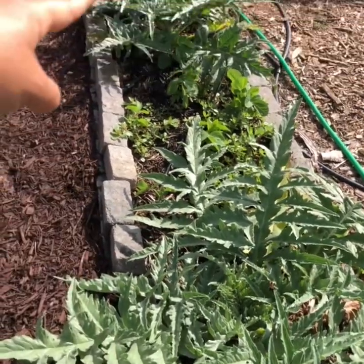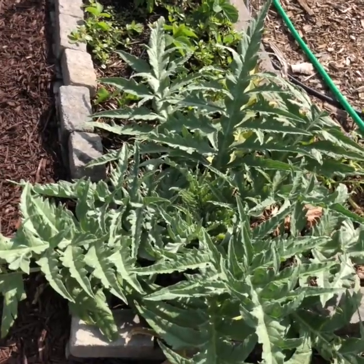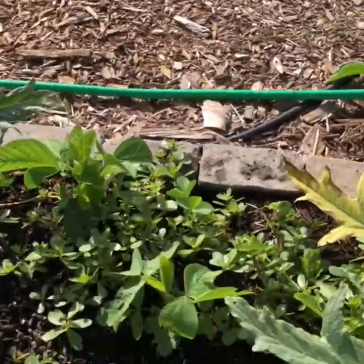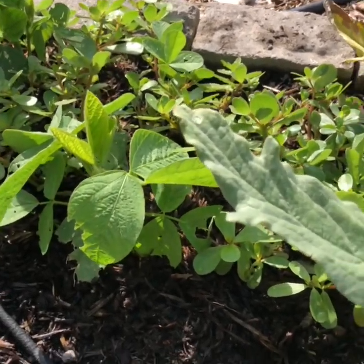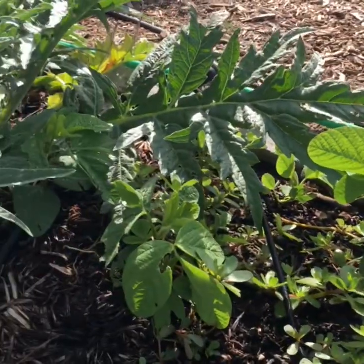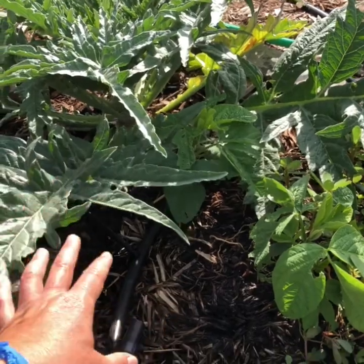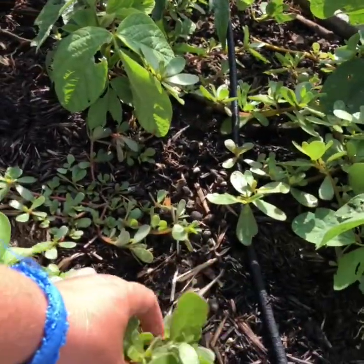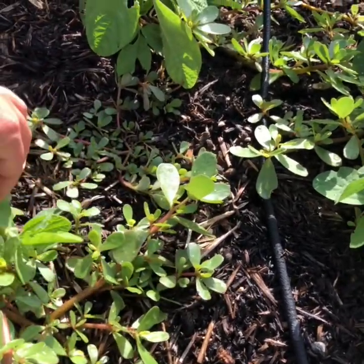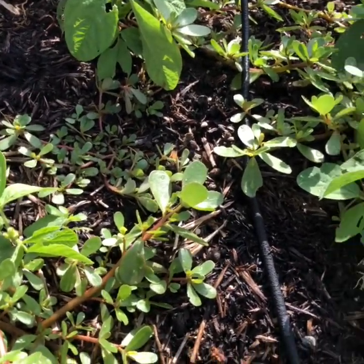In this bed I have two artichoke plants. I knew they would get really big but it might take them some time. So inside there I also planted some edamame. Edamame is in the bean family, so it will put nitrogen back into the soil and hopefully feed this artichoke just enough. And then in through here there's a bunch of purslane — I actually feed this to the chickens, so I wait to pull it until it gets about this size. These will be going to the chickens today; they love it.